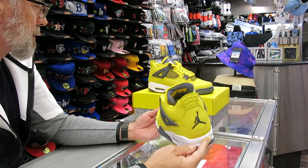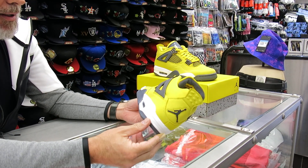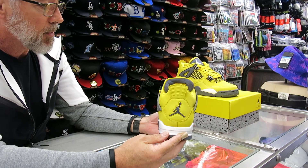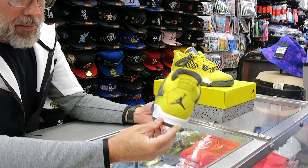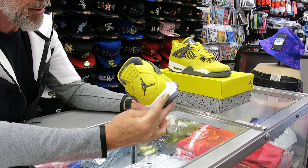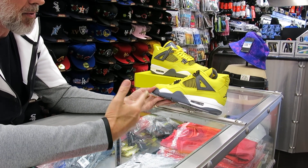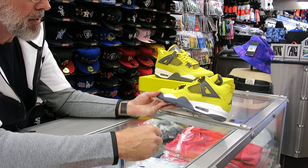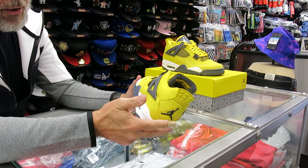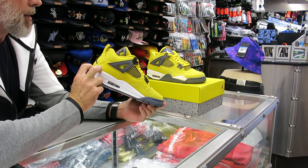As far as pairs that are out there — people are guessing how many pairs there'll be — I don't think it's really going to make a difference, because these shoes aren't going to come back out again for a while, if ever. Whatever gets soaked up in the market when they release, they're going to get soaked up. The price is going to stay heavy with these just because of what shoe they are. It's definitely going to the grails just for the exclusivity of it. The colors are cool, but these are just cool because of the rarity.